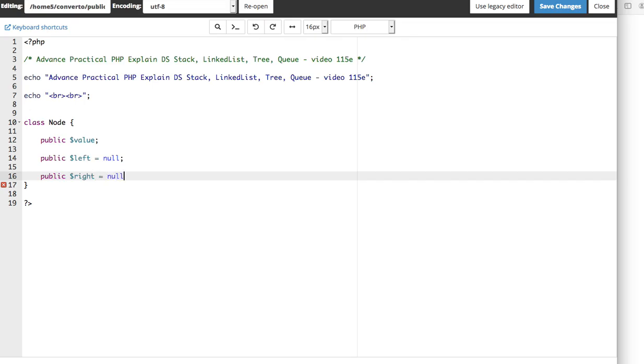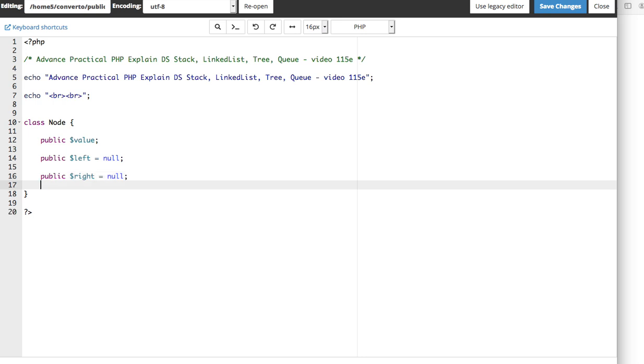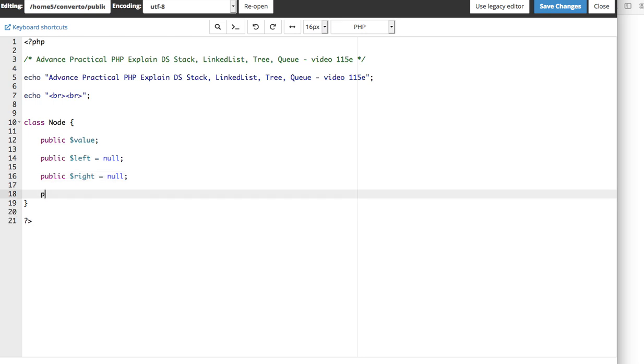So we'll say like this. Let's spell that right. And then we'll create a function. Remember how we always create a public function, the constructor? We'll do that. What is it? The double underscore. That's how that happens. Then you say construct, and then of course you're going to get the value when it's called.